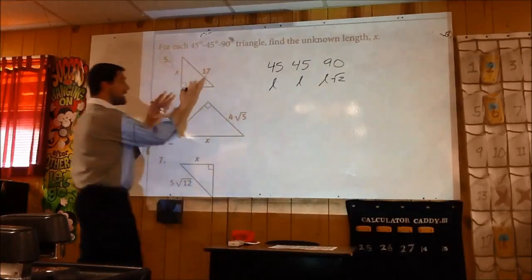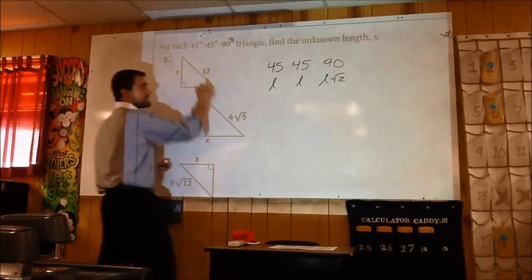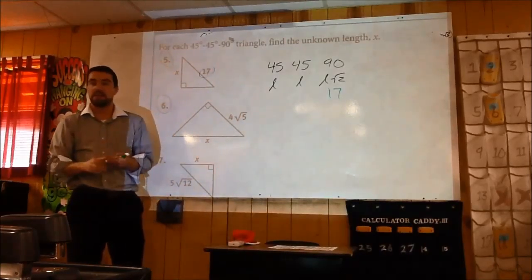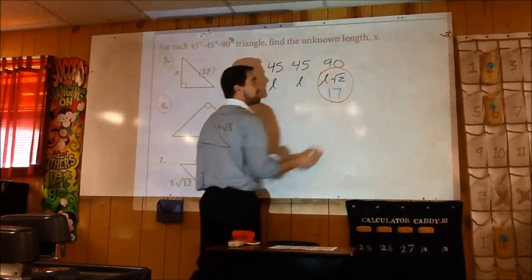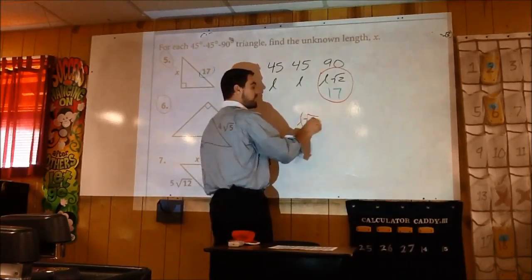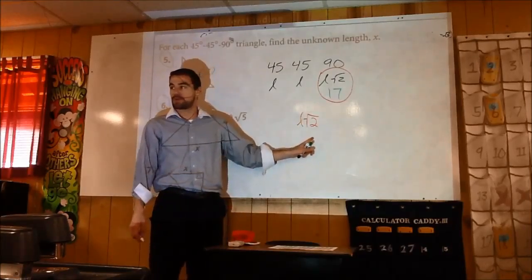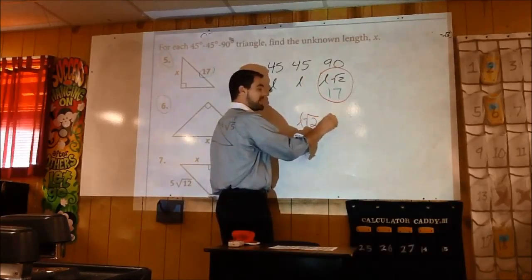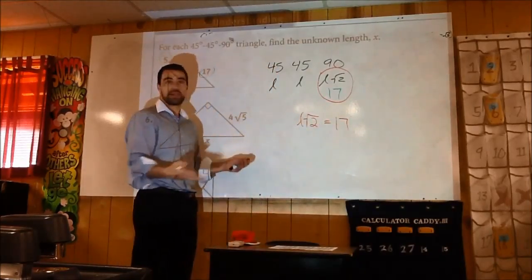So all we've got to do is plug in what we're given and solve for the missing side lengths. What we are given is that the hypotenuse's length is 17. So in green ink is what we're given, and then in red ink, I'm going to do the work that's necessary to solve this problem. In a 45, 45, 90 triangle, the length of the hypotenuse is the length of the leg times the square root of 2. What we're given is that the hypotenuse's length equals 17 units. So now we have an equation that we need to solve.